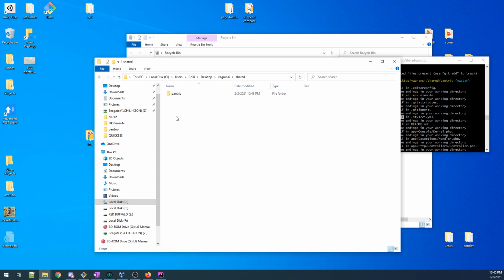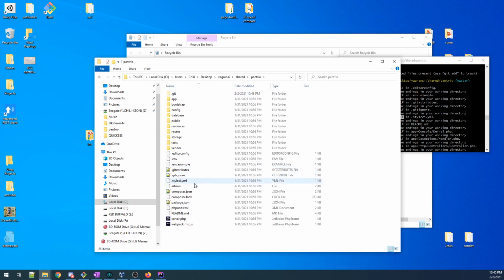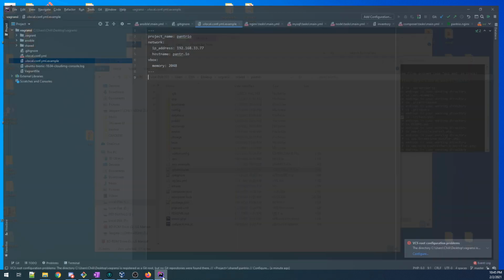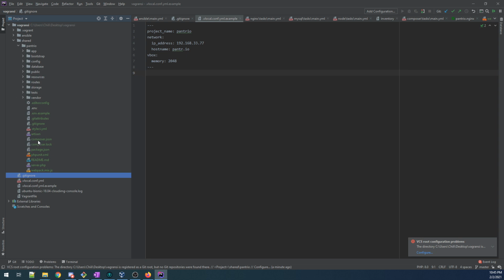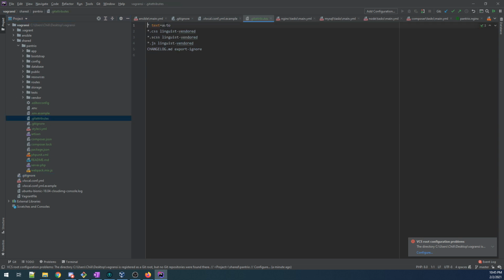So, gitattributes is probably the place. gitattributes dot. There it is. Okay, text equals auto is not what we want, but I don't know what the text option is.